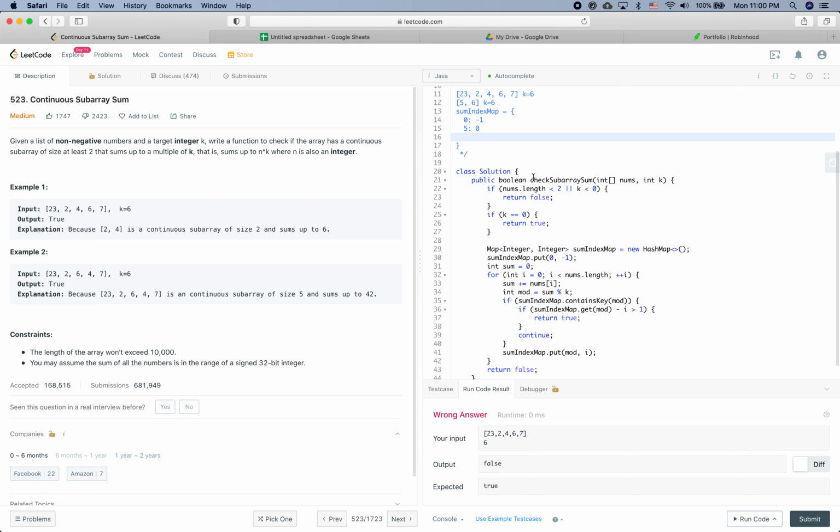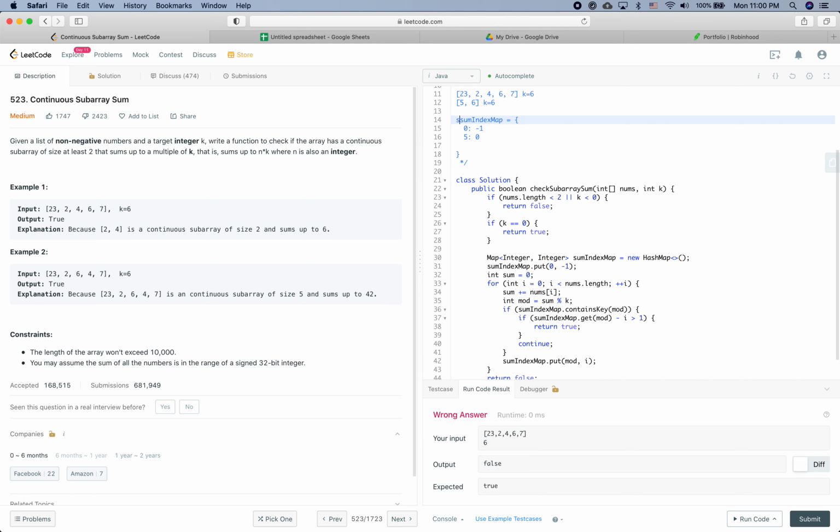Then when i is equal to 1, sum is equal to 25. So mode is 25 mod k, which is 1. 1 of course is not in the map. We are going to put 1 and the corresponding value as 1 here.